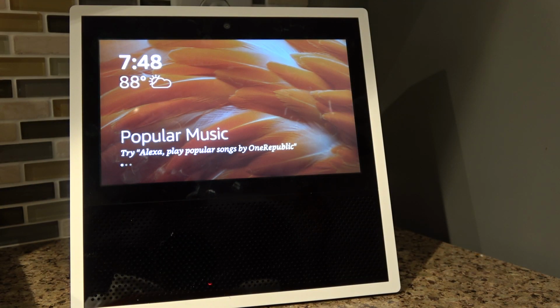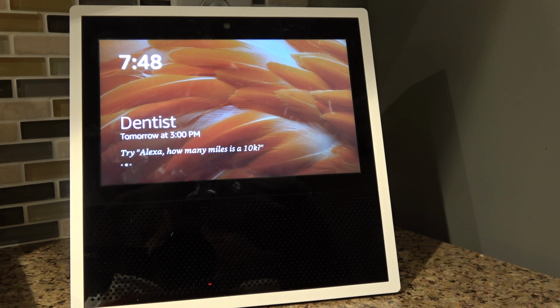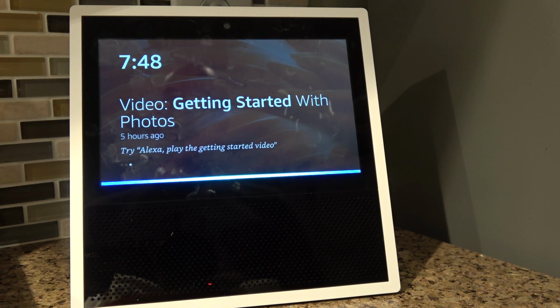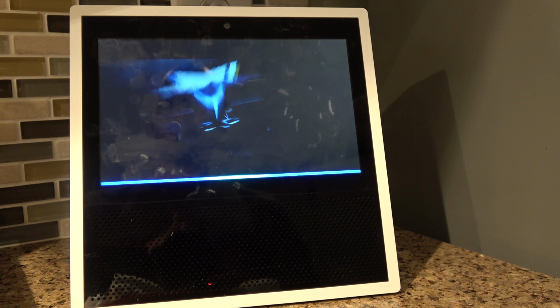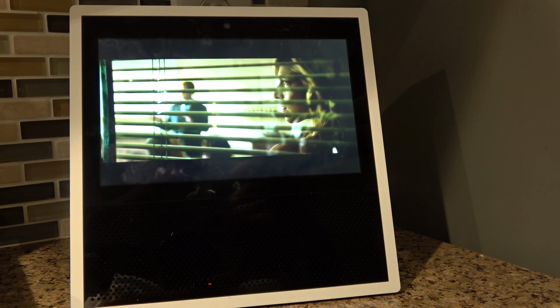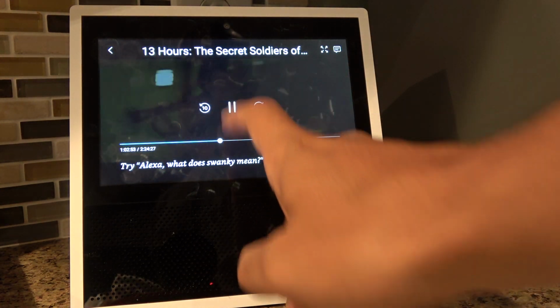Obviously, with the screen, you have access to a lot of video functions, and one of the main ones is if you're a Prime member, you can pull up movies from Amazon Prime Video and all their original TV shows. It's really easy to play a movie in the background if you want to. So, Alexa, play a movie. Here's 13 Hours: The Secret Soldiers of Benghazi. And the voice controls work really well. Alexa, fast forward 30 minutes. Or you can scrub it here, however you want to do it. And then you can pause it if you like.